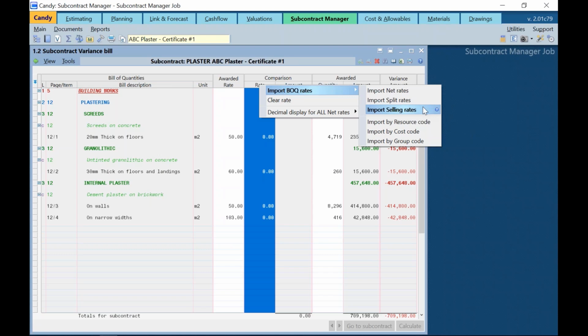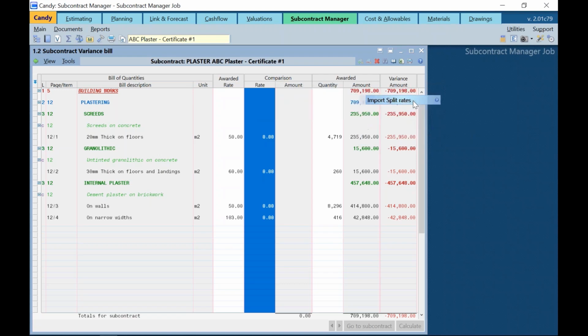Well, in this case, as I've mentioned, we did only allow for labor only rate. So we will then select the split rate. This then allows us to select which allowable we would like to import under the comparison rate.